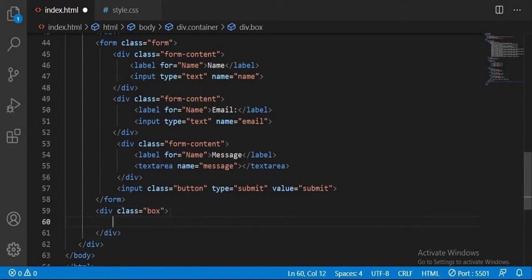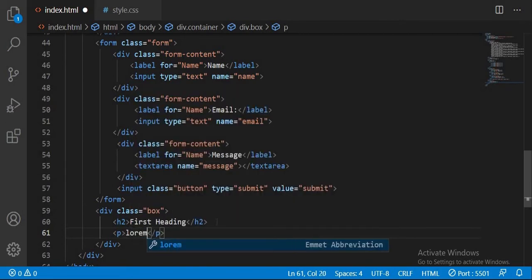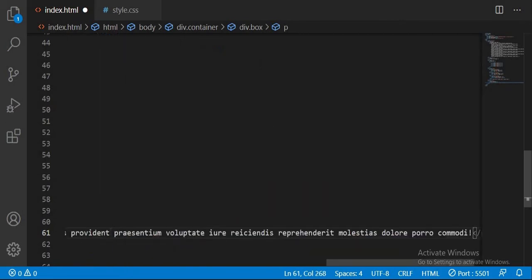In this box we're going to have an h2. Let's give this a heading. You can call this first heading. Now we're going to generate random text, just dummy text.